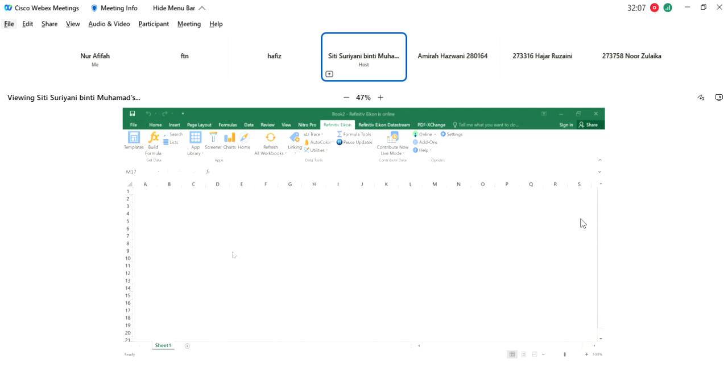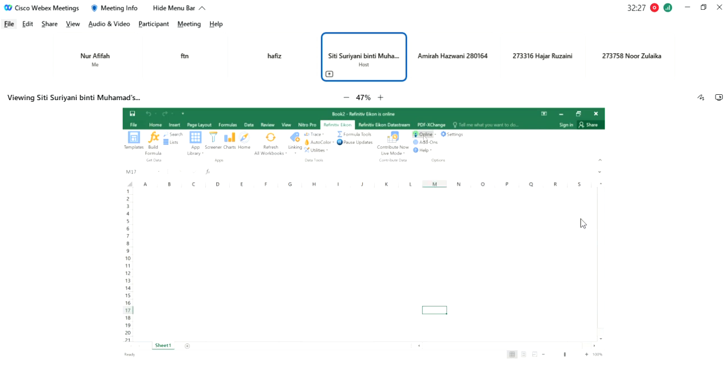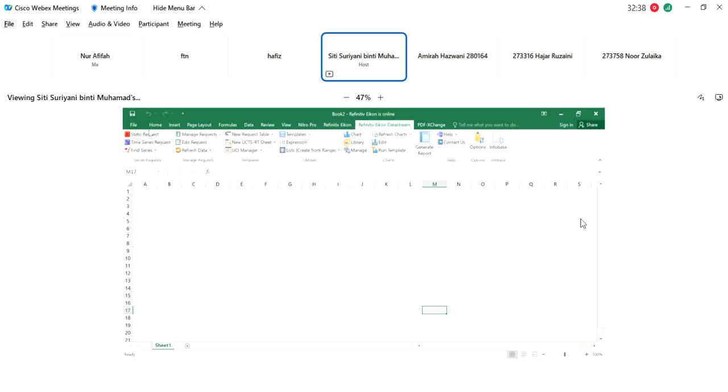Okay, for Excel, to start searching the data using DataStream, we will open Excel like this. And then you can see here there is a menu button, the Refinitiv icon, and also the Refinitiv DataStream icon. This one I already signed in, so it's already online. But if not online, you just click sign in here and then wait until it is successfully online like this. When it is online, you can see the Refinitiv DataStream and all the functions here are enabled. So you can click all the functions here. So DataStream is ready to use.